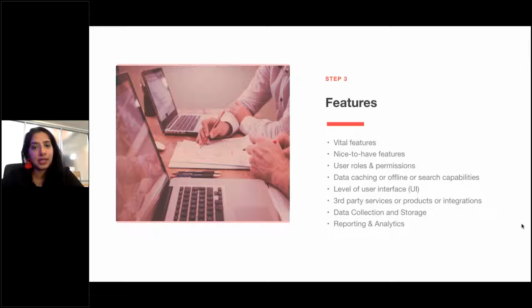So it's good to point out what the nice to have features are. Some things your developer will think are super easy to implement at this point. So if you have some nice to have features which won't cost you a lot more, super easy to implement, then they can go ahead and do that at this point. But some things might be expensive, and so it might not make sense at this point. What kind of permissions do you need? Do you need different users to have different read views or write views? What kind of offline capabilities do you need? Again, customer discovery will decide a lot of this, because if your customers are on the go, then you need offline capabilities. So having those discussions to decide what kind of features are necessary from the get-go is important.